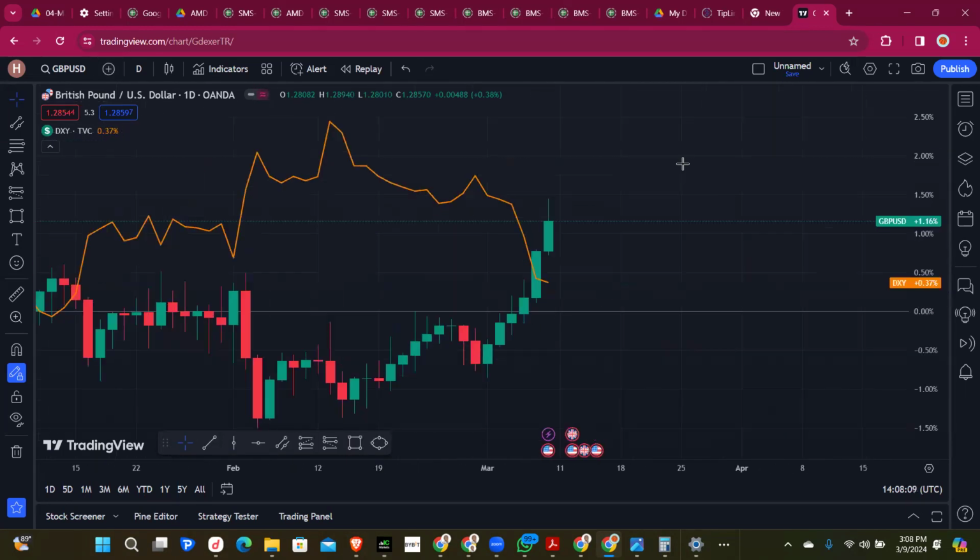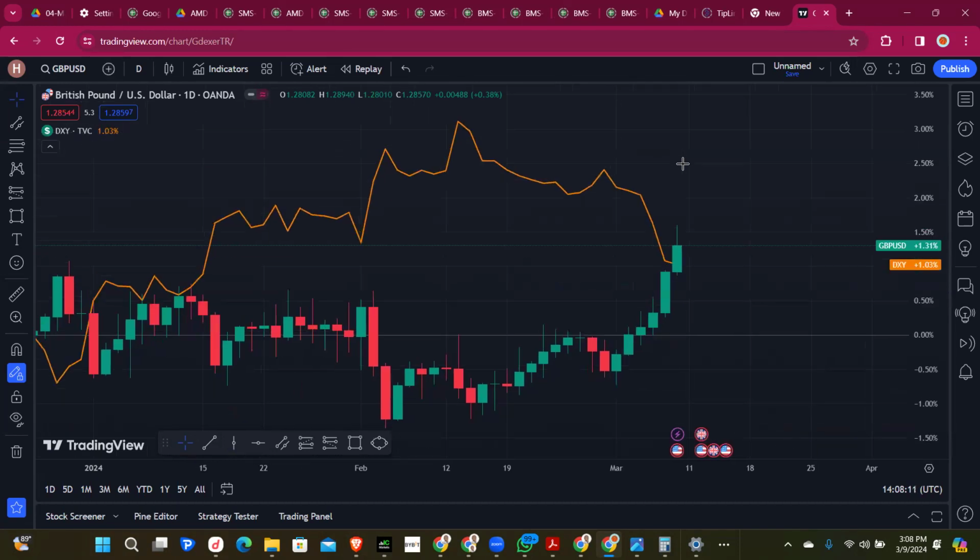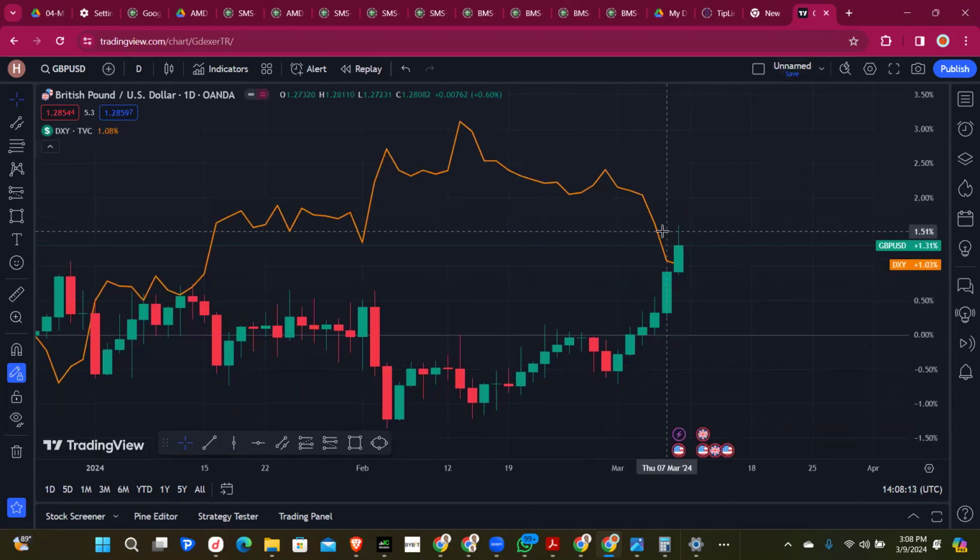Just like I said, when the dollar index is going down, the market will be going up. That is for GBP-based pairs, any pair that has USD as the quote. Once the dollar index is going down, the pair is going up. So the dollar index just tells you the price movement of the dollar or USD. Sometimes I use this, though I don't use it often, just to have some quick insights.